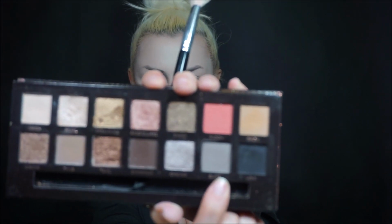I'm going to first be contouring with a shade from the Anastasia Beverly Hills Sultry palette, which is this guy right here. And I'm going to go into the color Slate. And I'm sorry that my nails aren't exactly done right now. I either wear long fake ones, or I don't have them at all. So to get that, she has a very pale complexion, and I know you can sort of see that I kind of contoured my face.